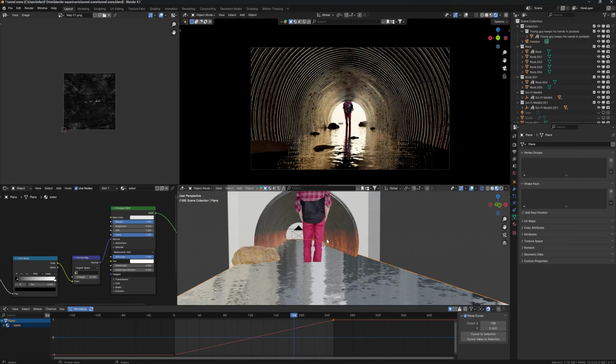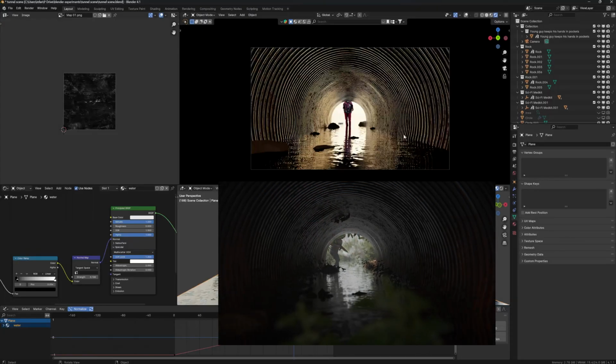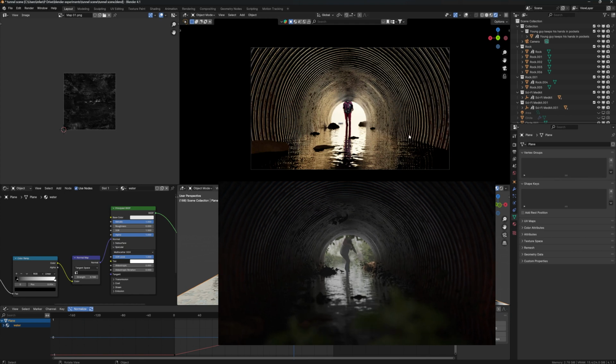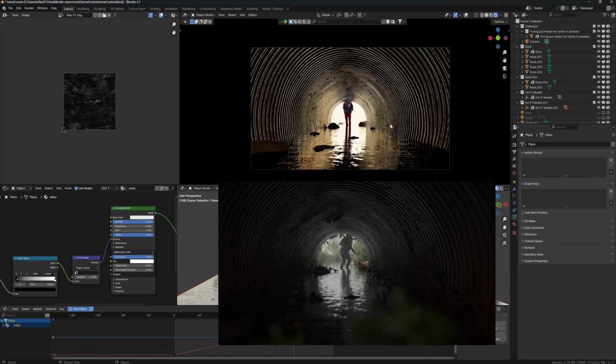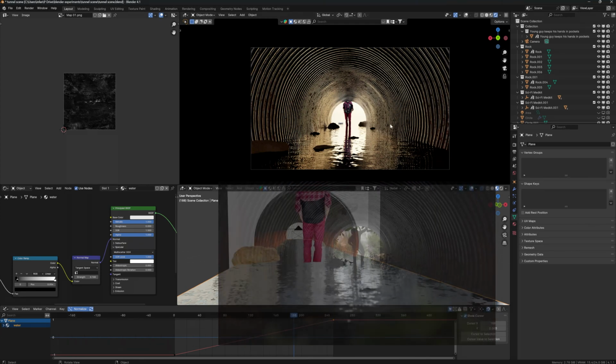I'm still not fully done with this scene. After I finish recording this tutorial, I'm going to finish this scene, give it a little more detail, maybe some plants, some vines, that kind of stuff to make it look better, but you're going to see the result later.